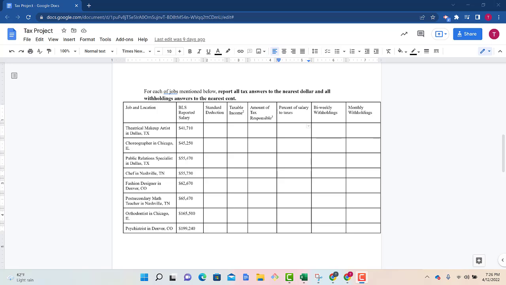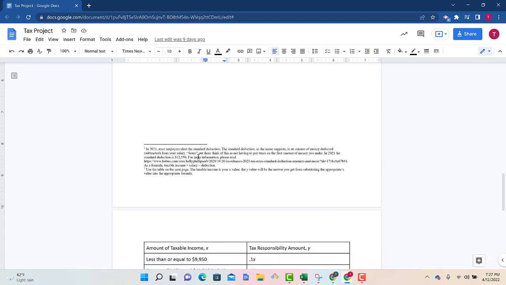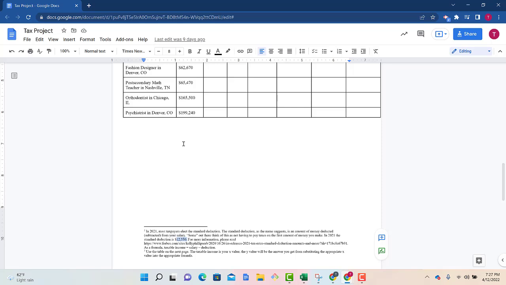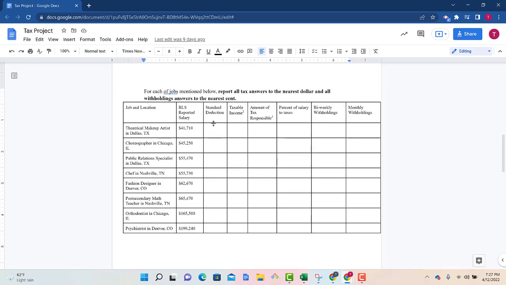It's important to know that you obviously want to read up more about standard deduction versus itemized deductions and which one pays more, but most people are going to opt for the standard deduction when figuring their taxes. And typically this goes up just a little bit each year. This past year it was $12,550. So literally your standard deduction is going to be $12,550. This entire column is going to be that same number.